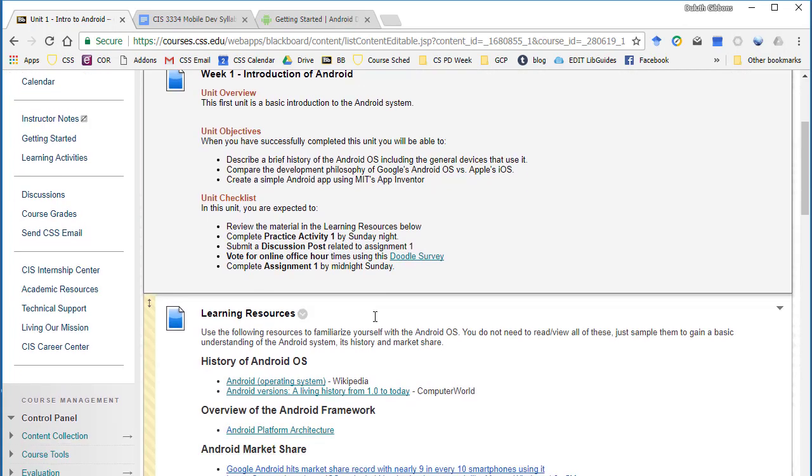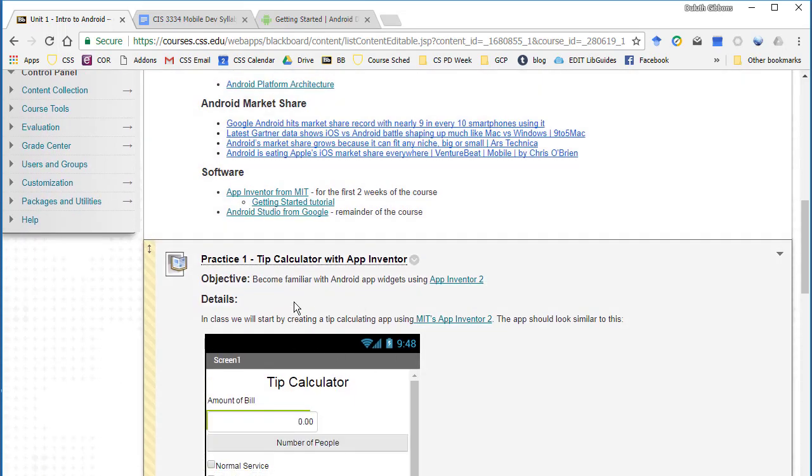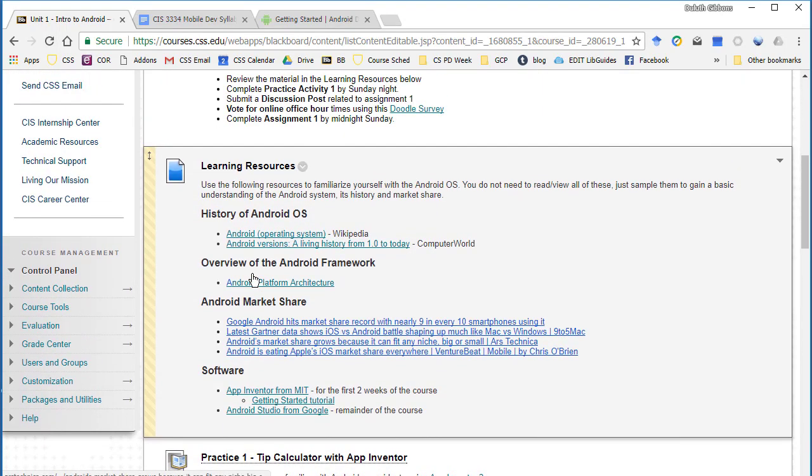I'll also have an option some weeks to have you skip the practice activities and join an online discussion. We'll just set up a Zoom session and go over the practice activities and talk about that material for that week. If you participate in that, you won't have to do the practice activity or submit anything for that. So that'll be another option that I'll have on some of the weeks.